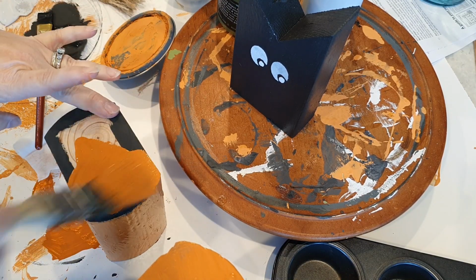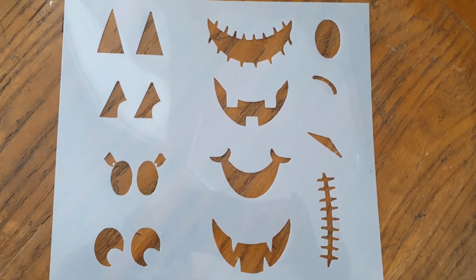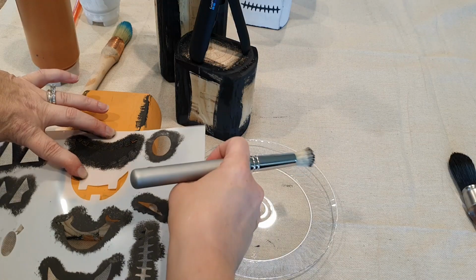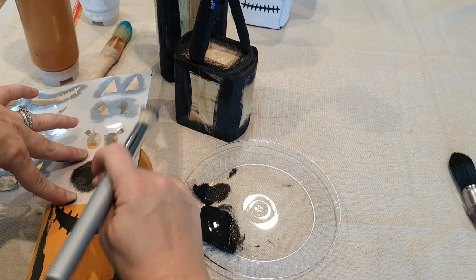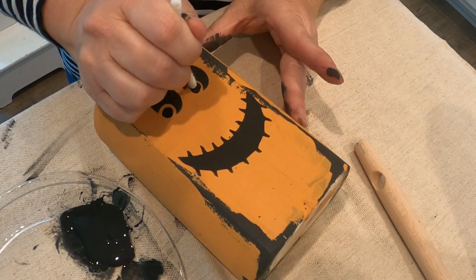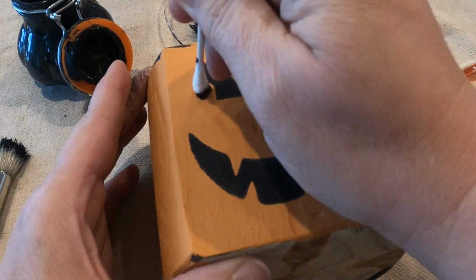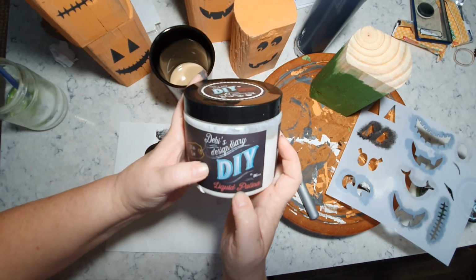I designed my own stencil for the faces. I reached out to an Etsy seller who would do a custom stencil. I liked painting with the cotton swabs because it gave me round edges from the beginning. I'm using DIY Paint liquid patina to seal each pumpkin.